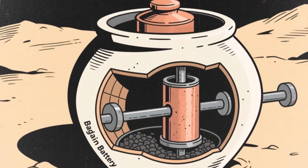Imagine you're a priest in an ancient temple, and you can make metal objects tingle or create a small spark. To people who don't understand electricity, that would seem like divine power. There are documented cases of priests in various ancient religions using hidden mechanisms to create miracles. The ancient Egyptians had doors in temples that would open automatically, operated by a hydraulic system. When the priest lit a fire on the altar, the heat would cause air to expand and push water through tubes, which would pull the doors open. To worshippers, it looked like the gods were opening the doors in response to the sacrifice.